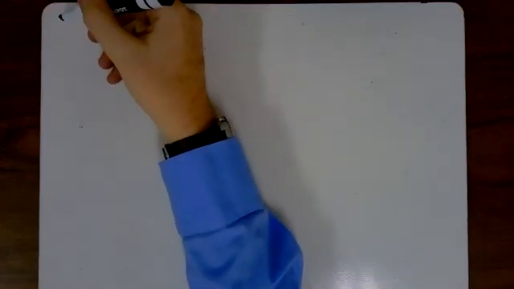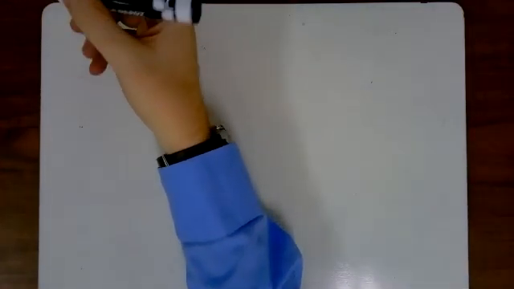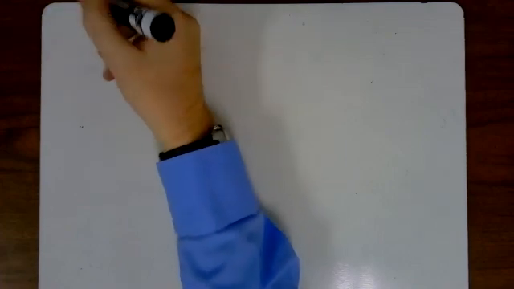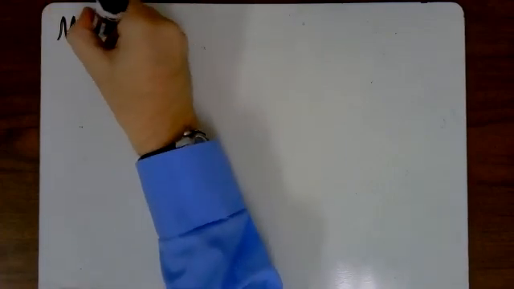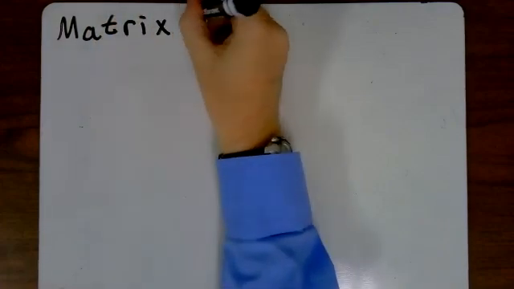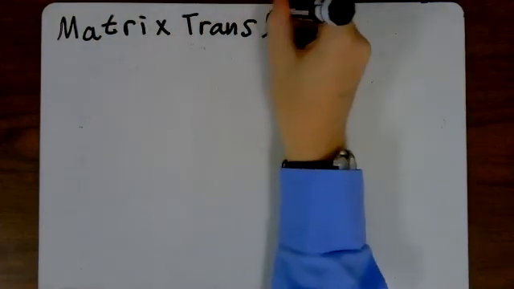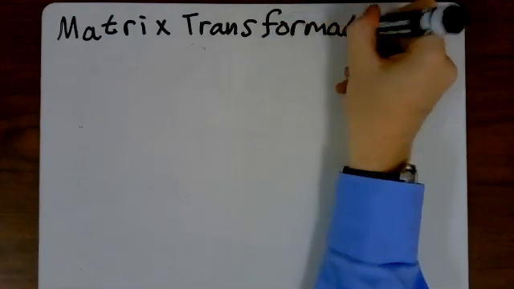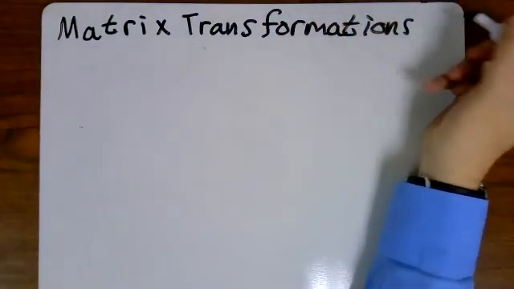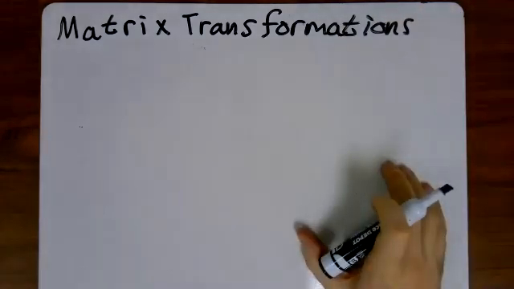So, what we're going to do today is try to get a handle on these transformations. We're going to learn about different transformation matrices and see how they work. Today we're going to learn what the different transformation matrices look like for nice familiar transformations. So today we're going to learn about matrix transformations, which means we're going to do a lot of graphing, hence why we're over here at the side table.